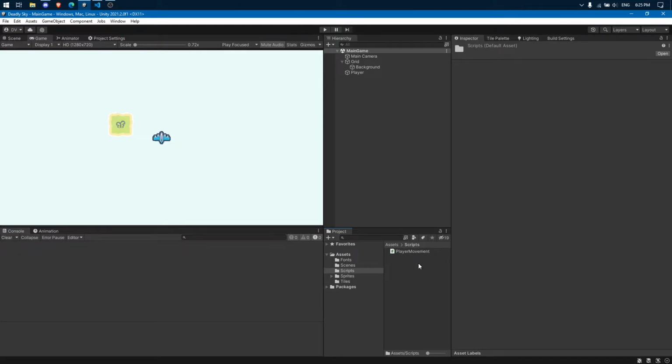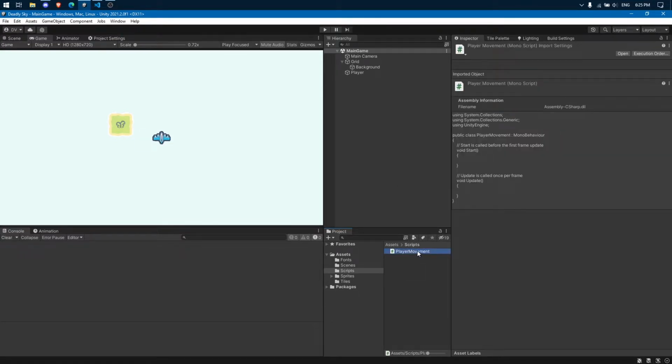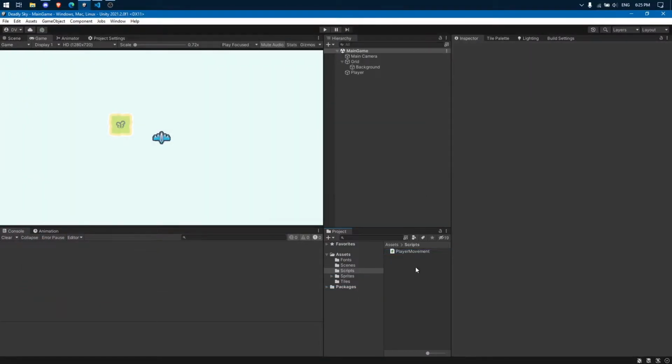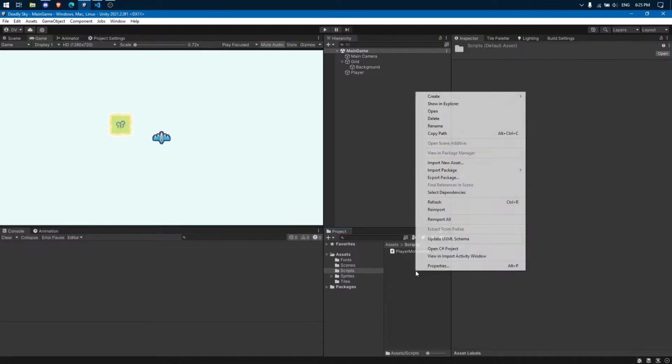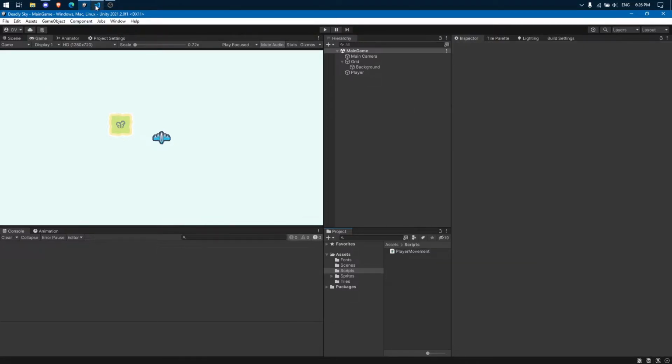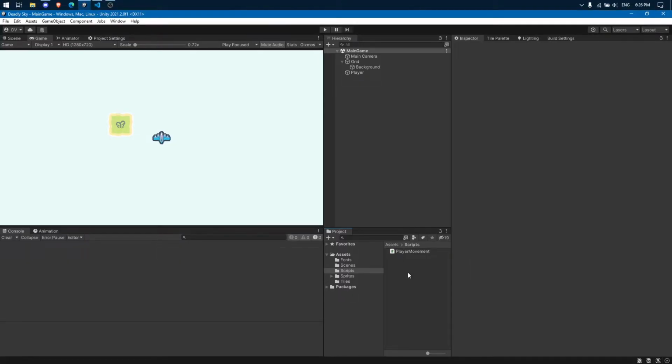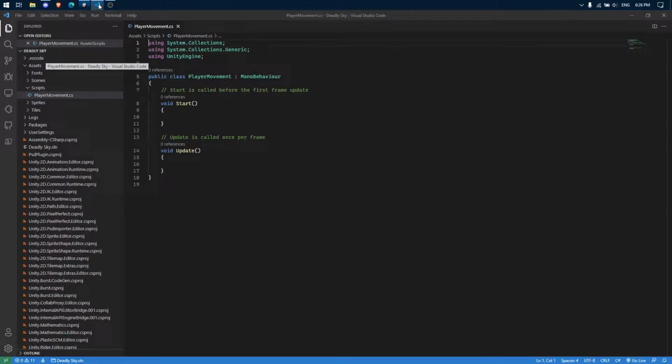And to open the script, you can do that right inside of Unity. If you just double click on the script itself, it should bring up the text editor. You can also, in the project panel, right click and open C# project. That will do the same thing. It will open your text editor, and will open your project. So let's look at our newly created script.